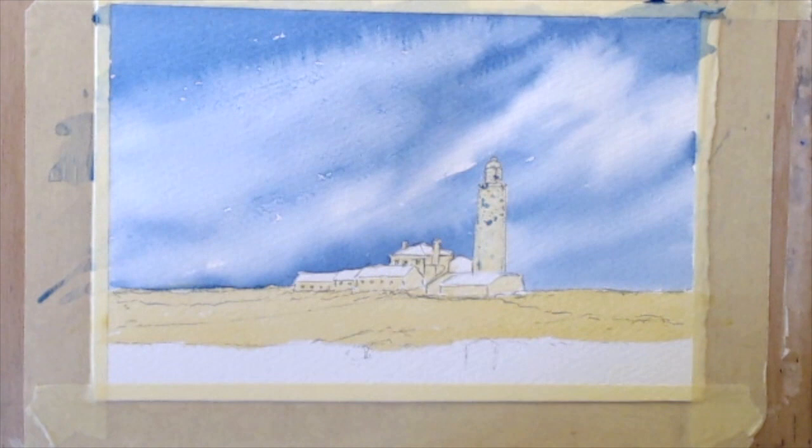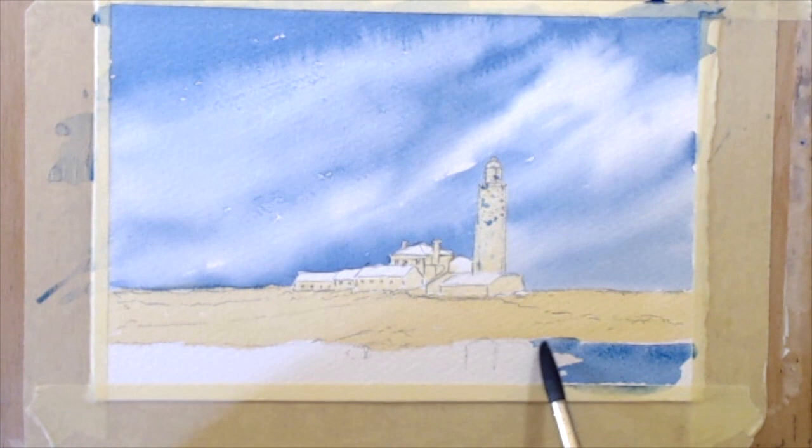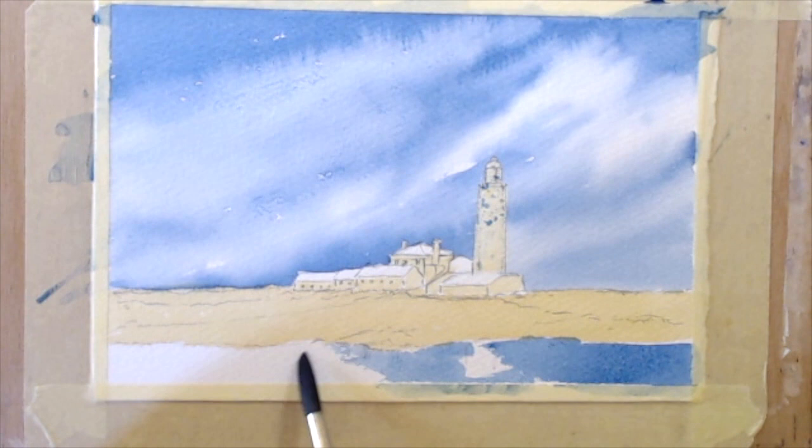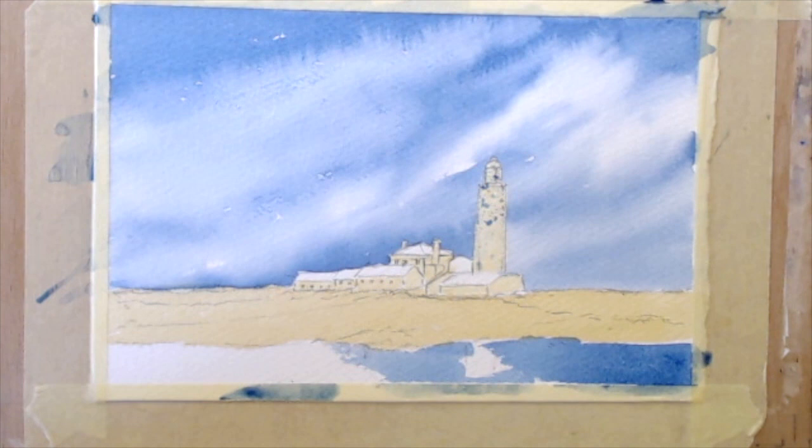This is the foreground. I think the last two are very green. I do like this Winsor blue red shade. It's a lovely rich blue it is.